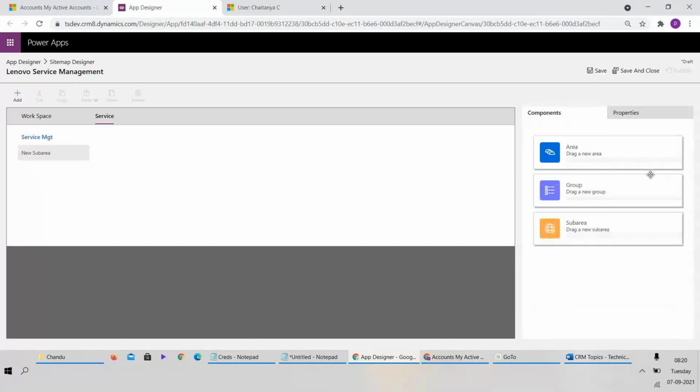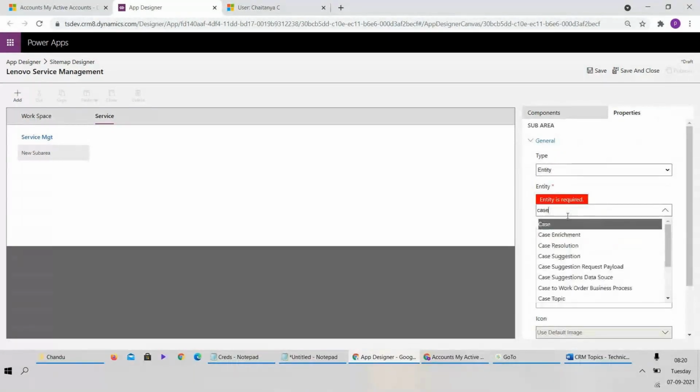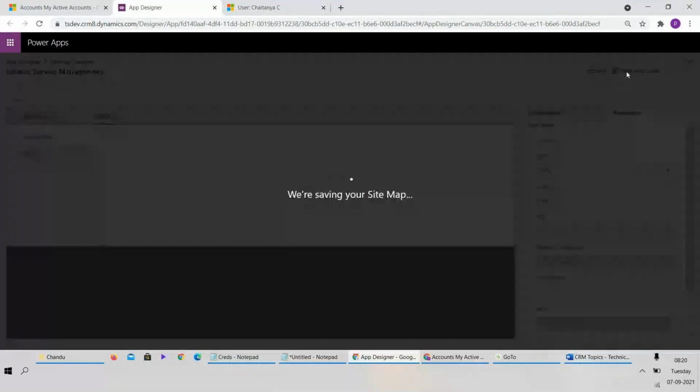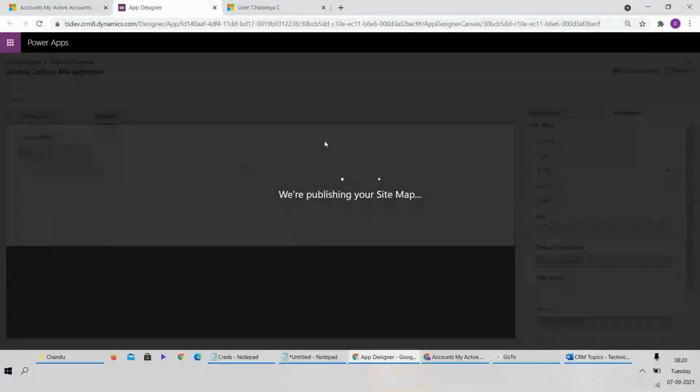So here I am selecting the entity. Just take case. Save it and publish. So I just added one entity called case under service. Under the service area I created a service management group, and under that I added an entity.